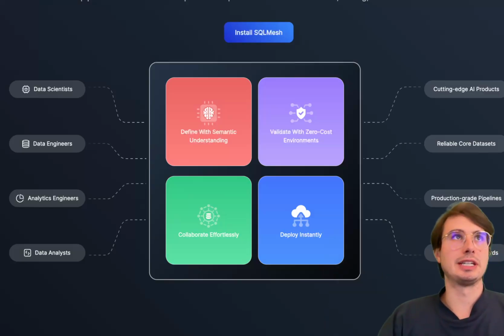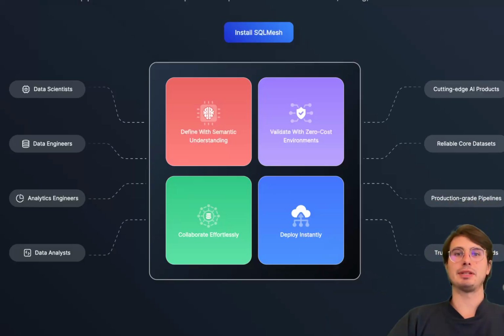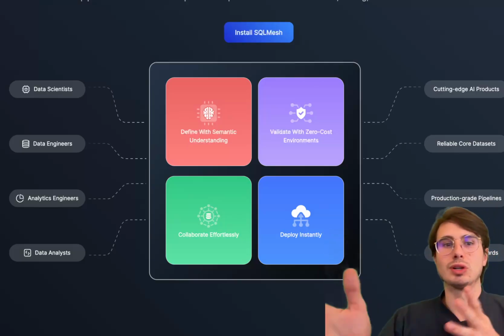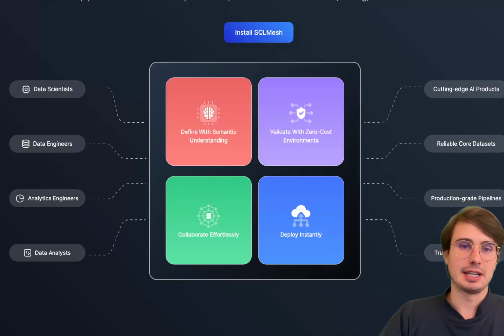Those are the two platforms in a nutshell. And then I really just want to sum this up by talking about some common use cases and give you which tool I think is better suited to each.